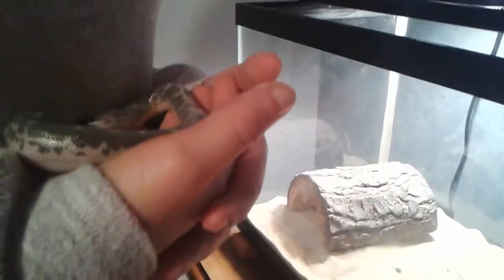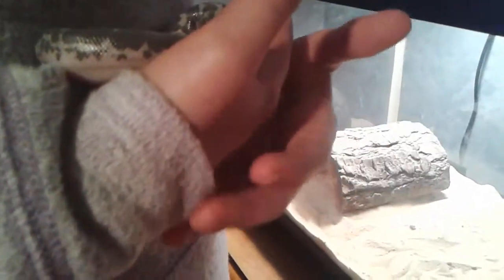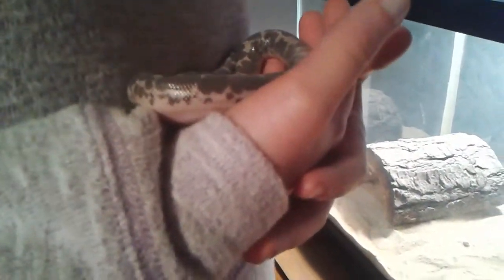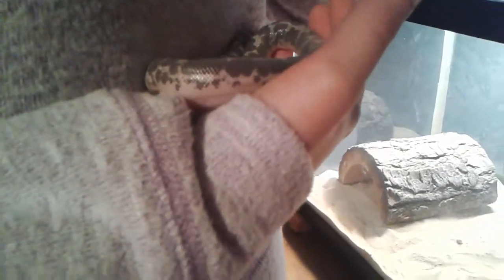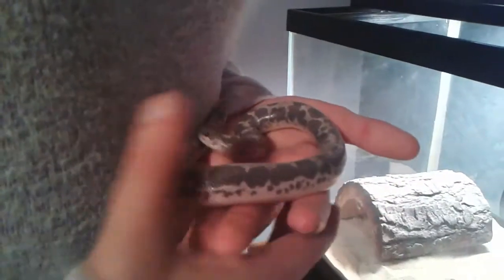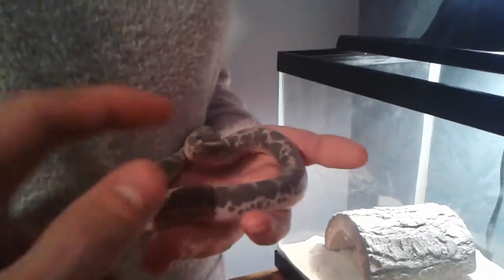I taught her the same way I taught all my other animals. I'd pet them, and then I'd go from underneath them and lift them up, and then I'd put them on my hand, and they mellow out over time. Sometimes it takes them a minute to do that. It took Esmeralda a couple months to mellow out, but she's okay now, I guess.